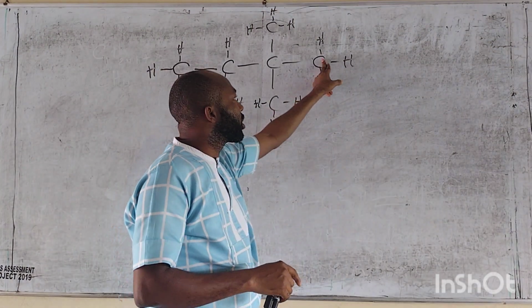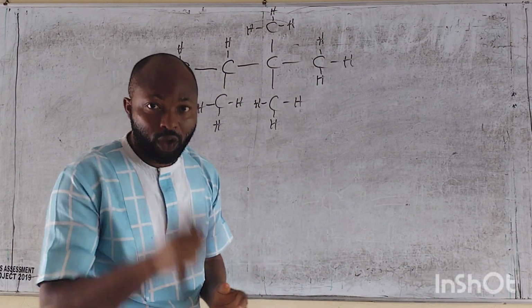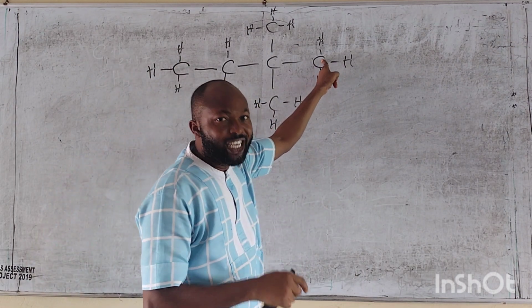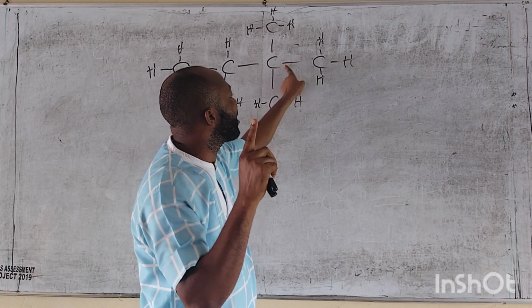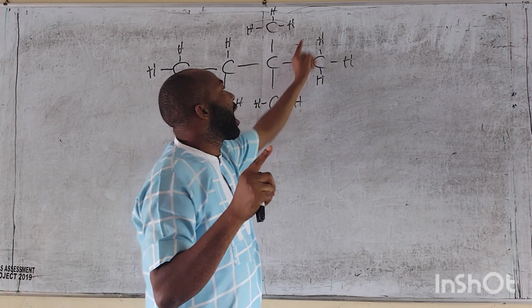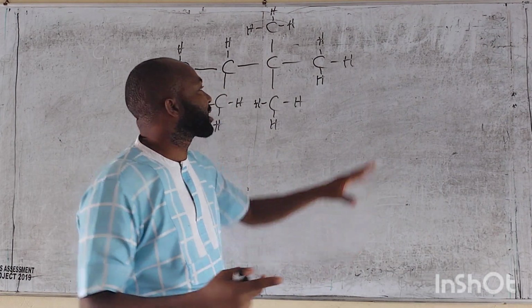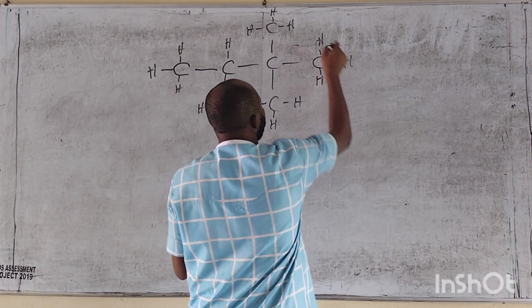So we'll use the carbon situation to define what we're looking for. We'll say primary carbon. Remember, we're talking of carbon, classes of carbon. Now, primary carbon is a carbon that is associated with one other carbon, that is linked with one other carbon, and 3 hydrogen. If you want to put the 3 hydrogen, but the most important thing is it is attached to one carbon atom. So I can put 1 here and call that primary.